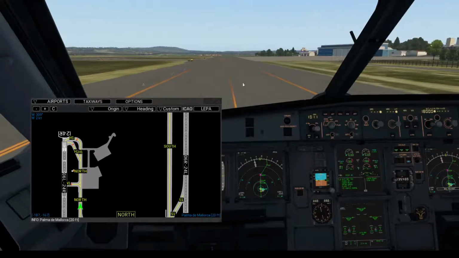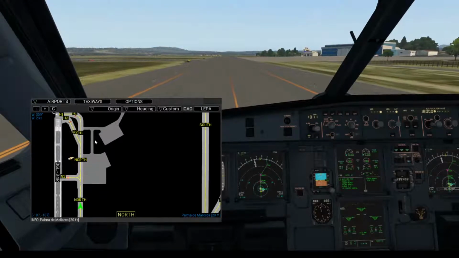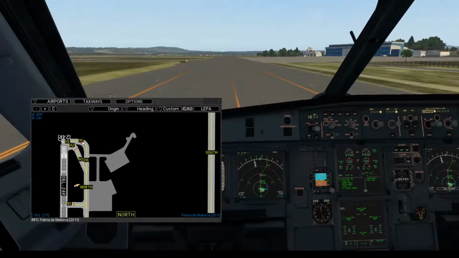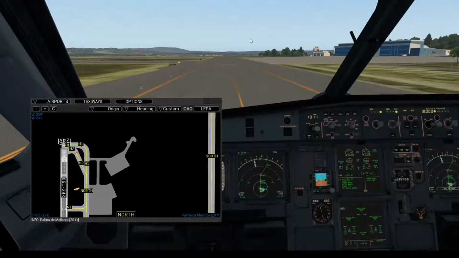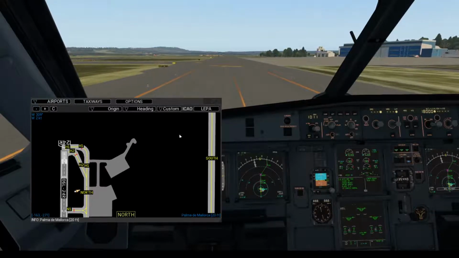That's really up to either what ATC says. It would be Hotel 1, holding point 1 and holding point 2. Or a personal preference.